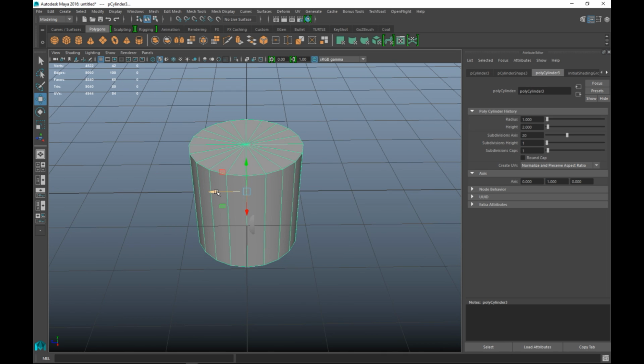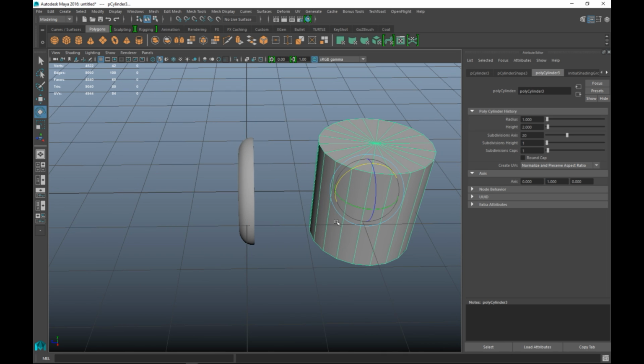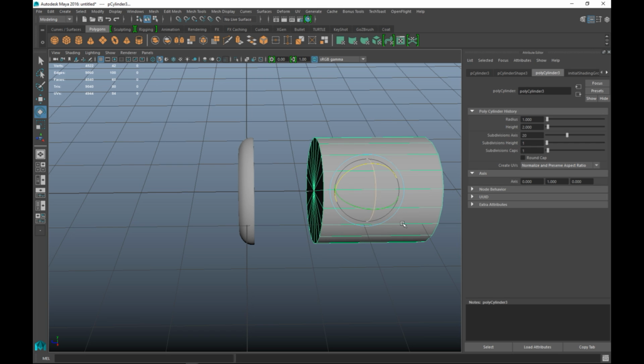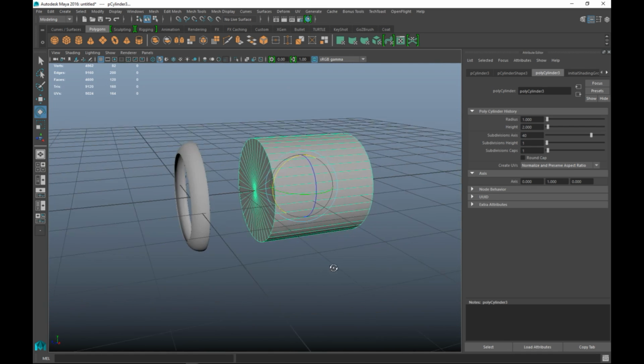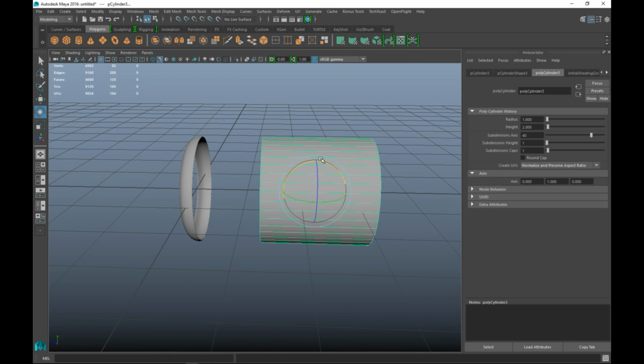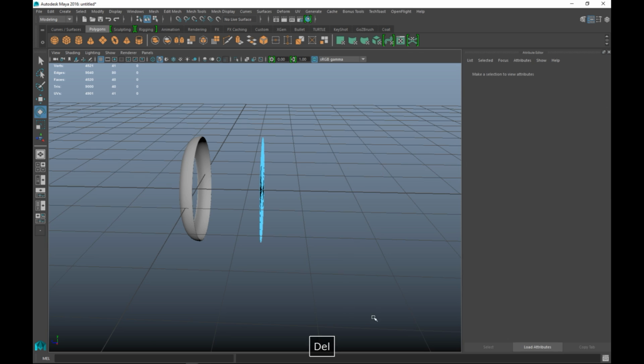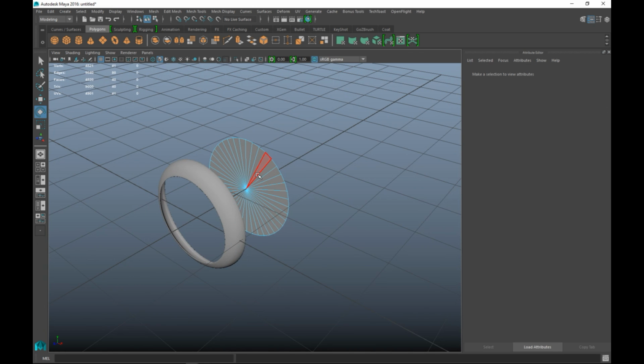We're going to hit W. We're going to move it back. Hit E to rotate. Hold down J to snap it. We're going to go high on the subdivision, 40, and then let's see if that glass is flat. Yes, it is. So we're going to right click on the face, and we're going to select all of this stuff, and we're just going to keep that.